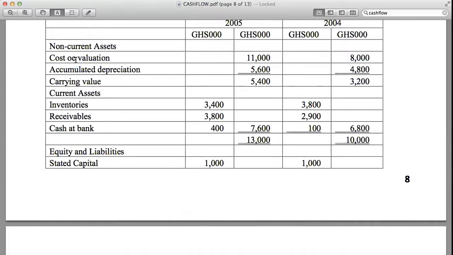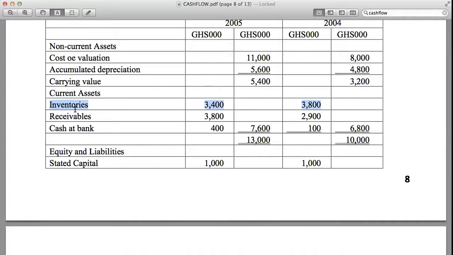Then accumulated depreciation. Have you seen the accumulated depreciation? They've subtracted it. So this is the current value or current amount. Good. So you just check the movement. Upon selling, it has increased, meaning they have purchased some. So you go and calculate it. Look at how we are going to do that calculation. Then you'll be fine.